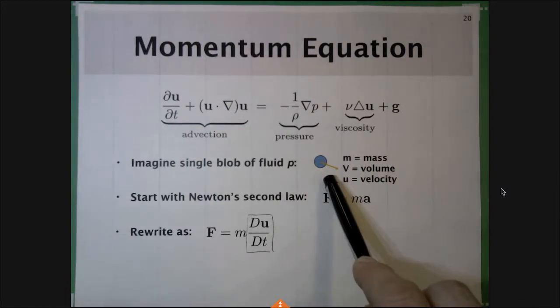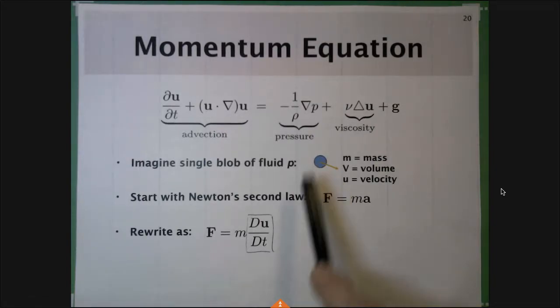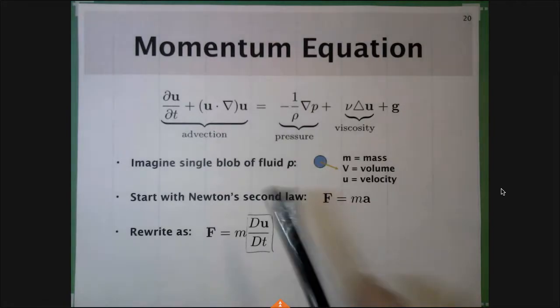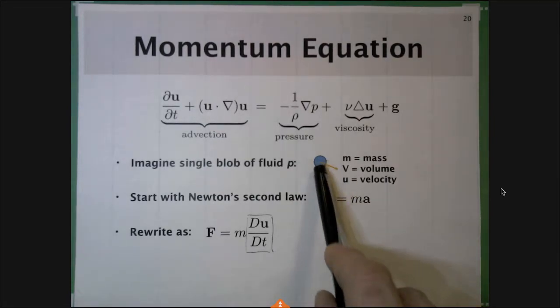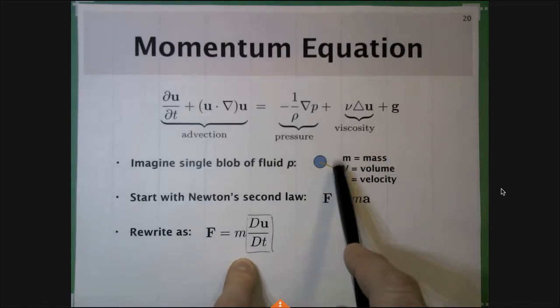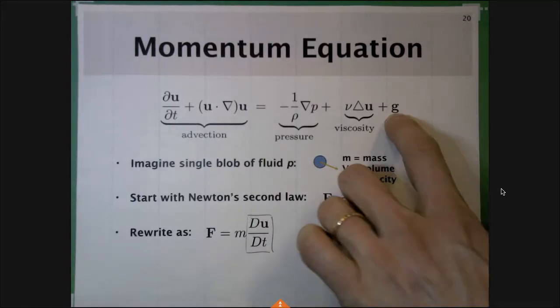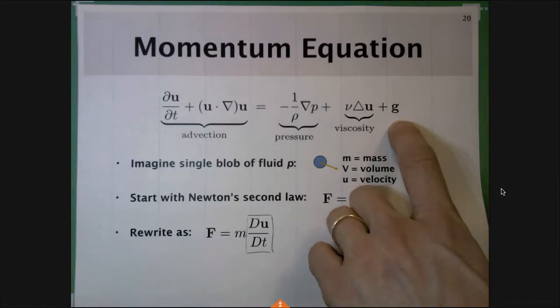Okay, so let's look at it this way. We have a blob of fluid, and we want to figure out how that blob will be moving and how its quantities will be changing, how its velocity will be changing, and if it has other quantities like temperature. Here we only care really about the velocity. Its velocity will be changing because there will be some forces acting on it. The first, easy force is gravity. It's just a constant force. That's never a problem.